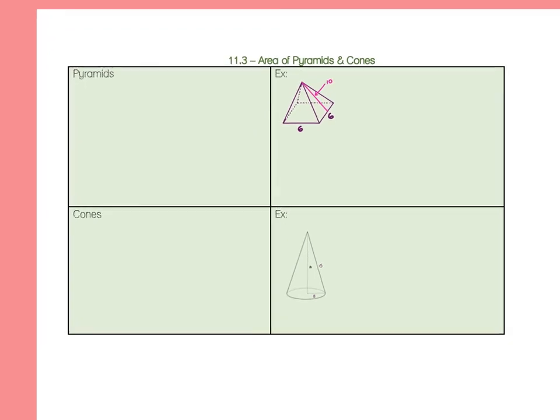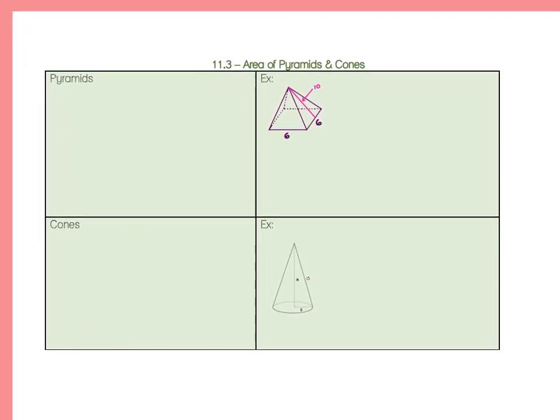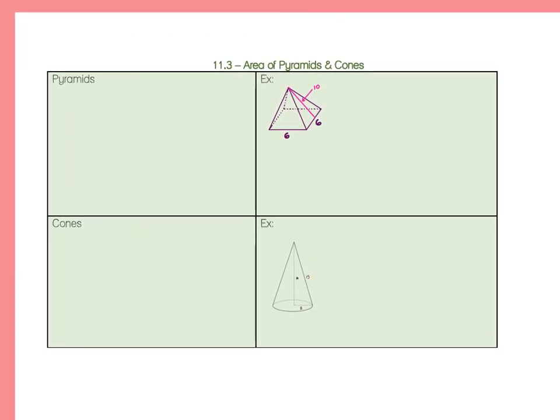Okay, then came 11-3, which were pyramids and cones. The good news here, only one kind of pyramid, the square pyramid, is the only one we're going to talk about. And then the cone. The hard part is when they don't give you the slant height, so I took those off. I'm going to give you the slant height. I don't need to trick you. Just keep in mind that those problems do exist. Sometimes they give you the height and not the slant height, and you have to find the slant height using the Pythagorean theorem. The ones you're going to have on your test, I tried to make as easy as possible, okay, that I just gave you the slant height.